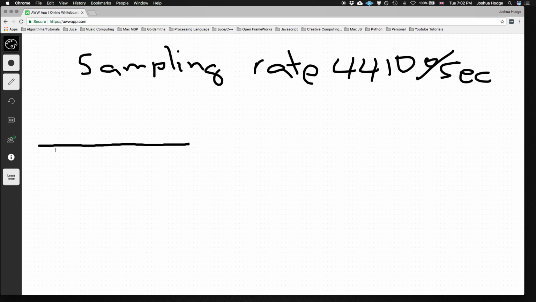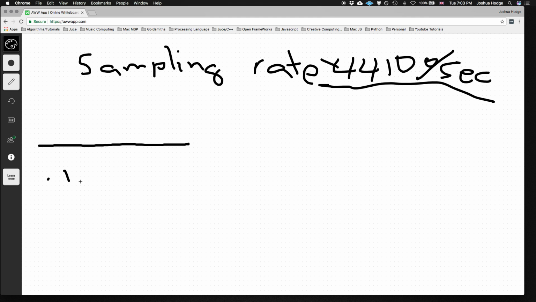And this is done through a process of sampling, okay? So what happens is when I'm speaking through this microphone, the computer is actually sampling my voice, okay? And it's attributing values to my voice at certain points in time, okay? Now, how many times in 1 second is it giving my voice or the wave of my voice a value? Okay, that's how we get to 44,100. So 44,100 times every second, the computer is taking a sample of my voice. Okay, and it's just doing it just like this.